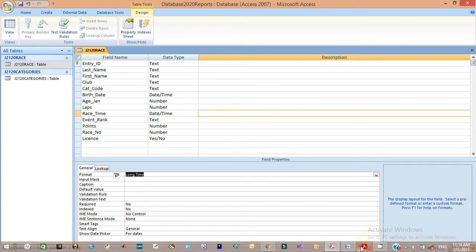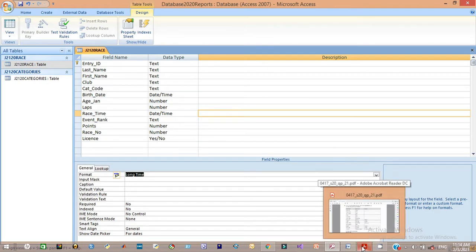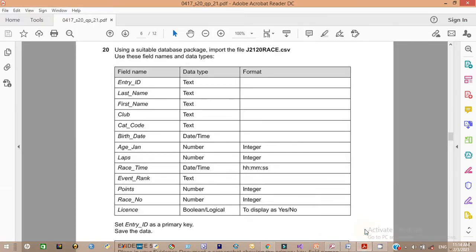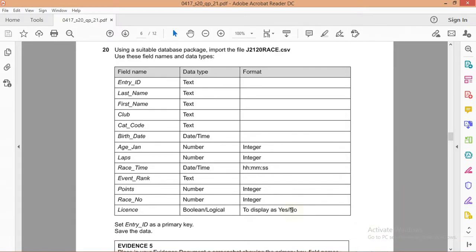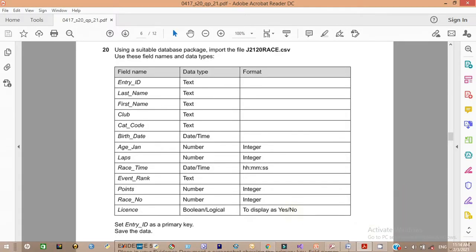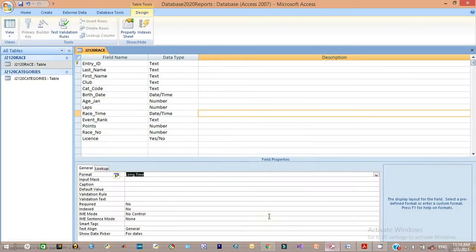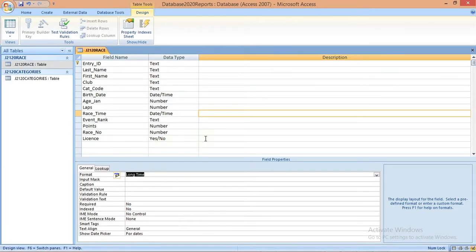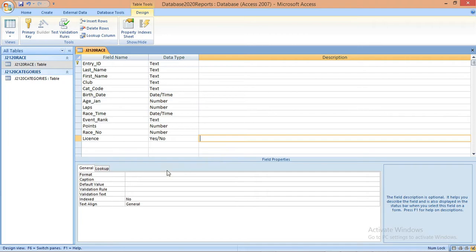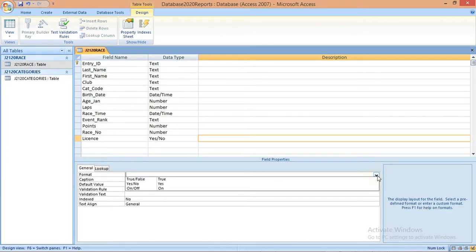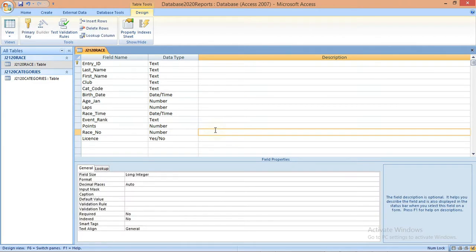So let's see which other one. For example, license, I think we change that one to boolean, so we need to effect this also. So let's go for the format for the license too. Just put your cursor here and format. That should be yes, no. Okay, let's take a look, is there any other one?